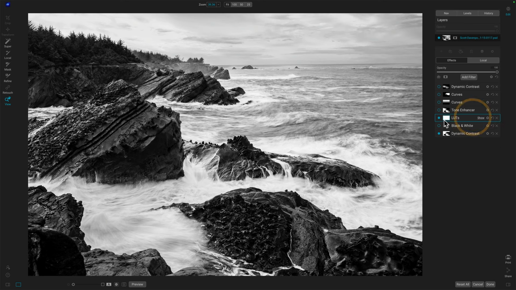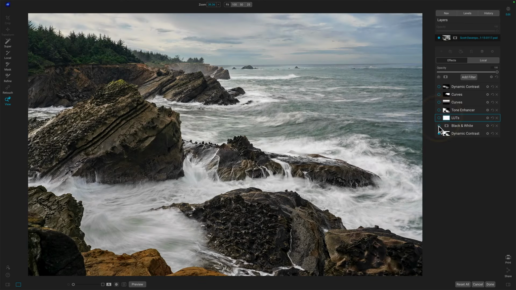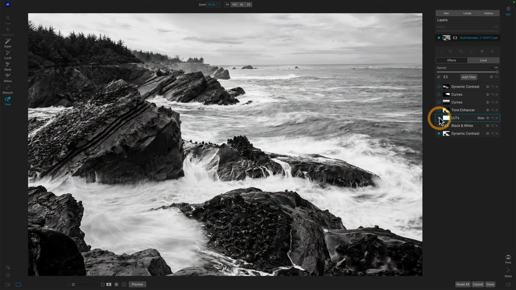That's all I needed. And now to compare those again, this is black and white with some work that I did to start to get it where I wanted, versus the LUT straight out of the chute. And then once this conversion is done, I'll go on and do the rest of the adjustments that I've added on here to finish off the photo.